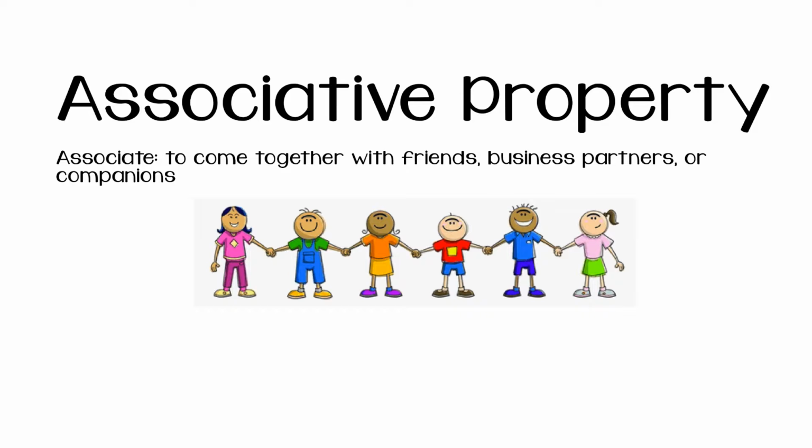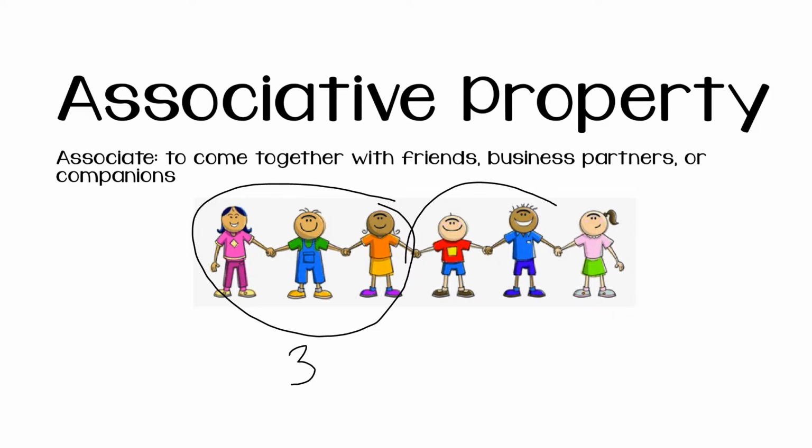Let's just use the example of some friends here, some little kids. So we have 6 friends here total, right? So we have 1, 2, 3, 4, 5, and 6 people. Now, let's say that they're all going out for recess, and these 3 guys right here are best friends. These 2 people are really good friends. And then we have this other person sitting off to the side.